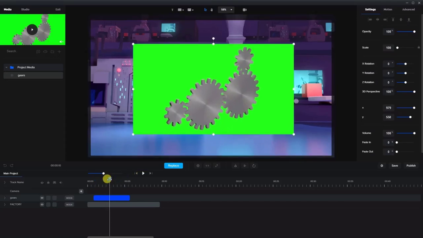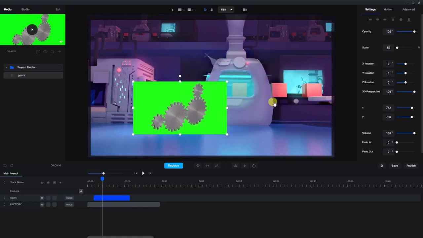Now what I wanted to do was add some animation to maybe this part of the machinery here. Now, green screen technique is where you can take an image or video that's on a solid color background and remove that background so you can place the image or video on any background. It's typically done on a green background, as green is a good contrast color. Now, any color can be used, but it can't be found within the object itself.